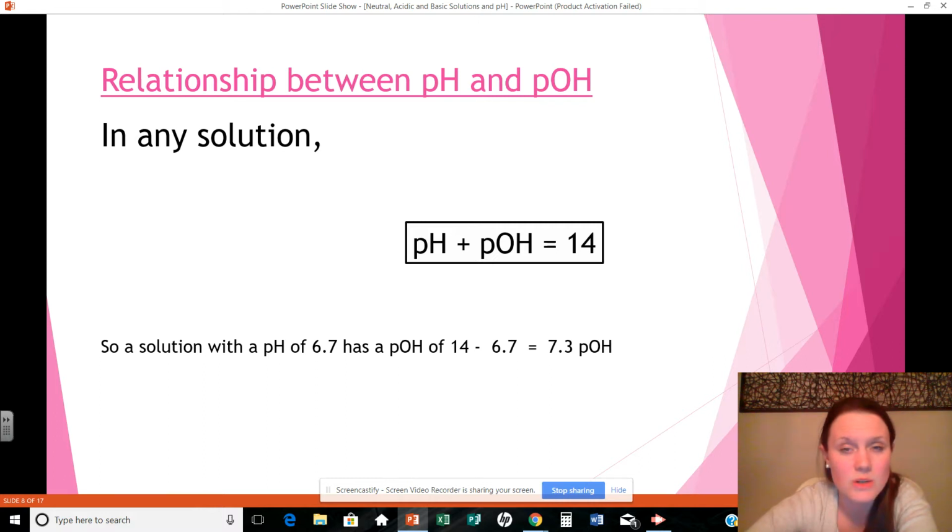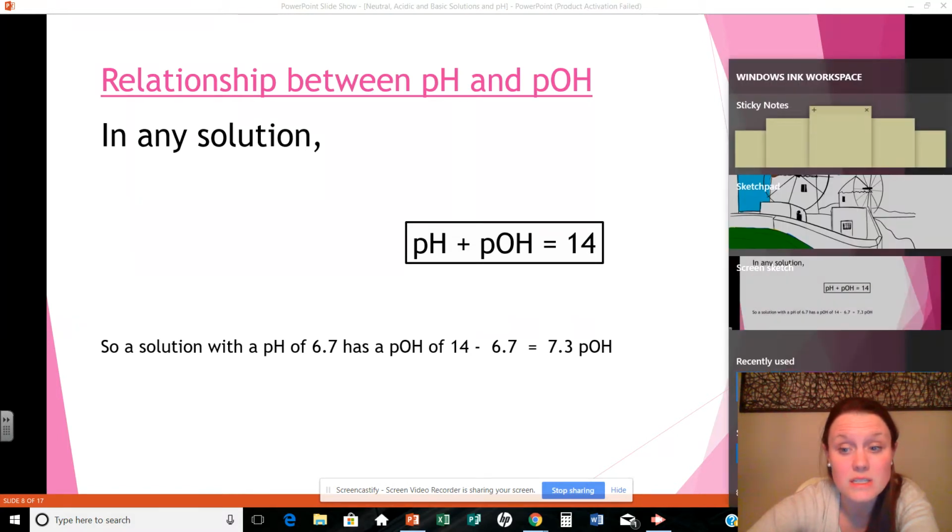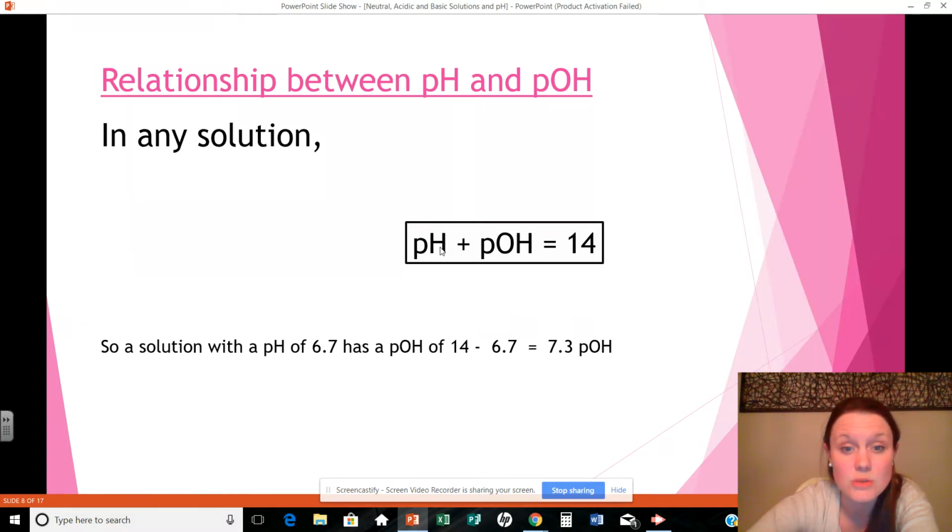How that's related, we're not going to get into the nitty-gritty of it. What I just want you guys to know and remember and memorize is the fact that pH plus pOH always equals 14. Okay, so that's why earlier when we calculated the pOH of our solution, in order to know the pH of our solution, so how acidic or how basic it is, we had to subtract the pOH from 14 to get that. This is why.